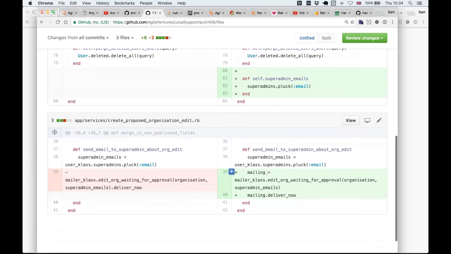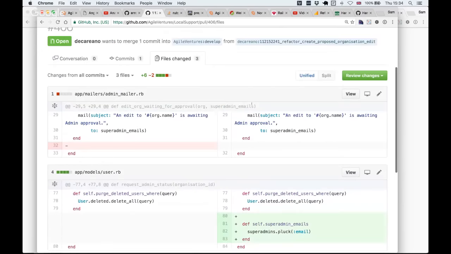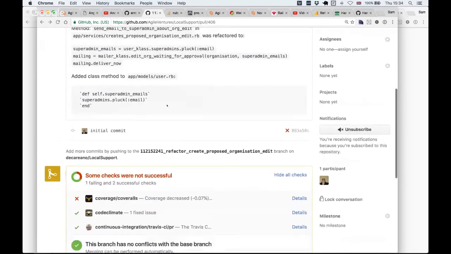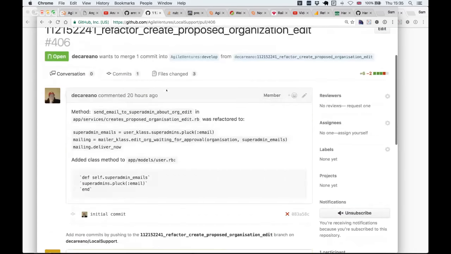At the moment he's setting up, okay, he's split that out so it's a mailing, and then we can call deliver now on it. We've got a coverage decrease because he's added a method that I think he's not calling.